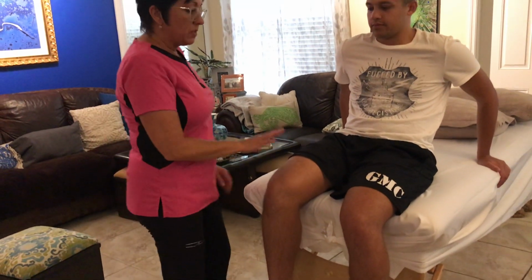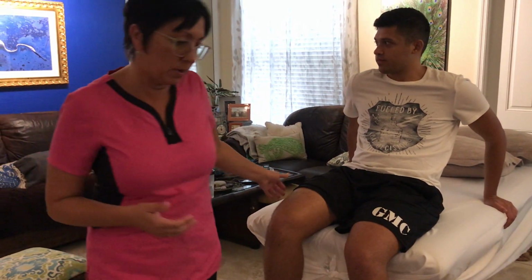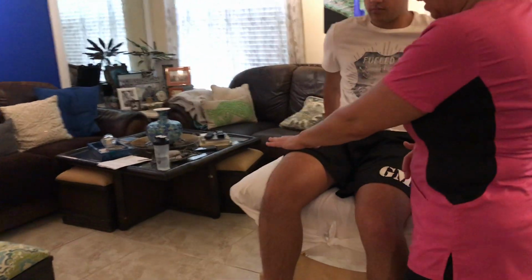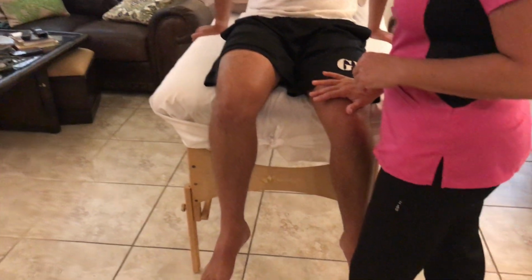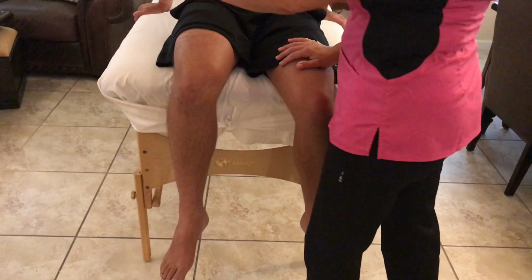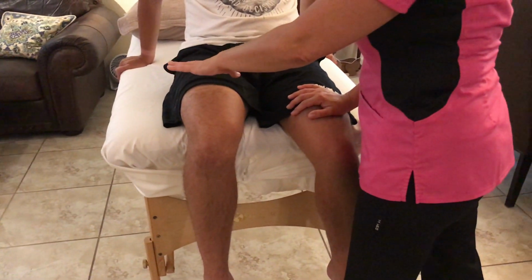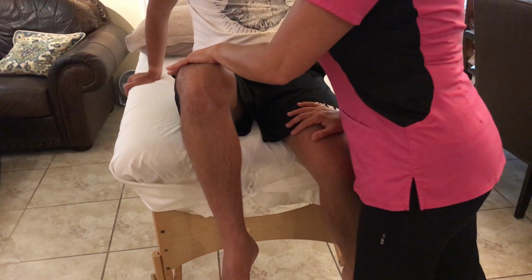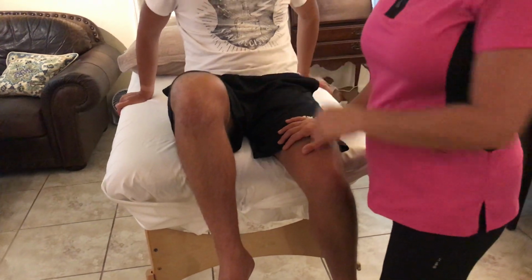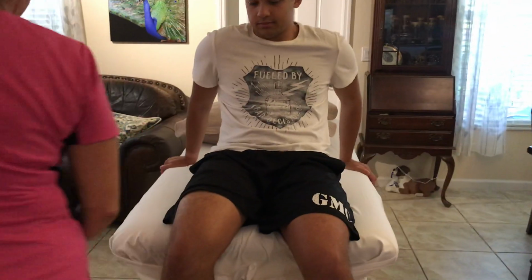Now, after we've done that, we're going to do a brake test. So now we have to put our resistance hand. So I'm going to be on the opposite side, okay? This is going to be my stabilization hand, the other extremity, and I'm going to have him come up and meet my resistance, and don't let me push you down, okay? So come up and meet my hand, and I'm giving him min, mod, max, resistance. He's obviously a 5 out of 5. Okay, so that would be against gravity brake test for iliopsoas.